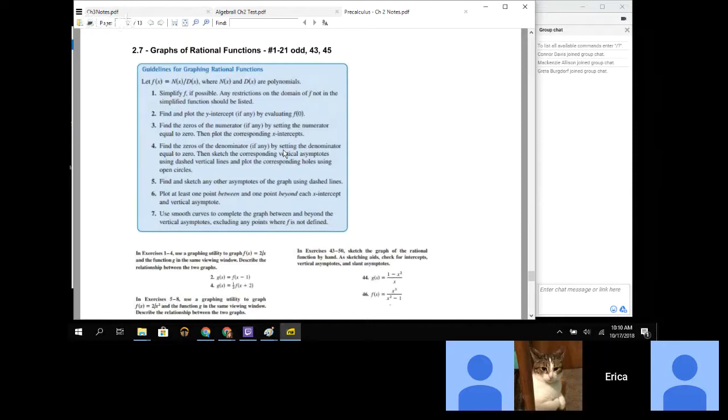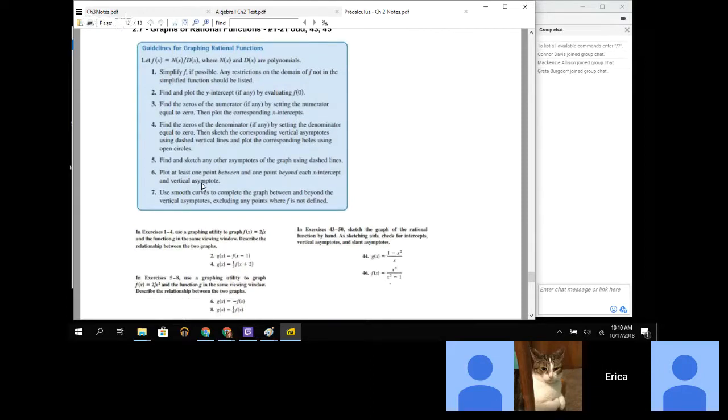Okay. The nice thing is that we have a little checklist for how to do that, and I will let you use this checklist on the test. If I forget to put it into your test, I'll still let you use this little checklist. And at the end, we can always throw it into our graphing calculator and see if we did it right. So even though it sounds painful, it's not too bad. The best way to go about this is to go through some examples and go through our checklist and see what it looks like to graph a rational function without a graphing tool.